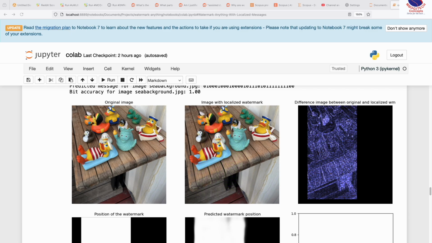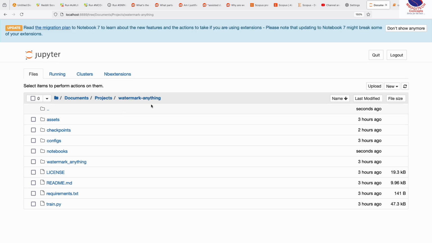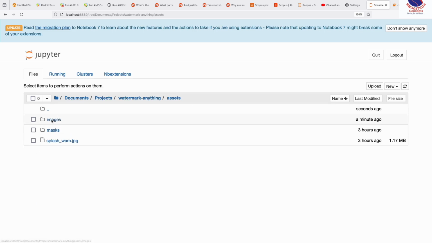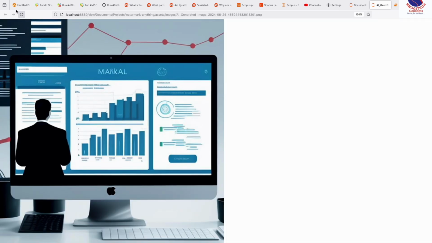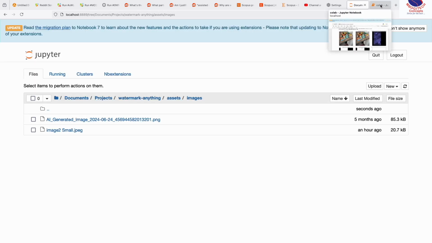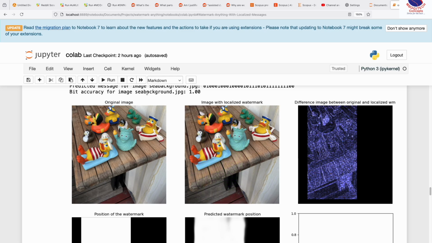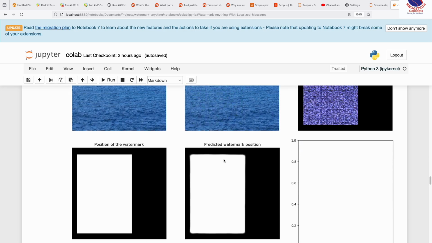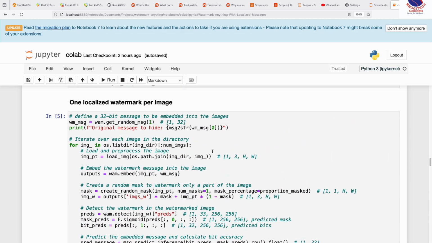Just give me one moment. If I can locate where the images are, and I can as well check here. The images are in this folder called asset, and in the asset folder you go to images. Oh, sorry. Yes, these are the images that are there. This is the image I was about to use, but unfortunately, this is giving me a different image. I don't know. This image is no longer in the directory. Wow.